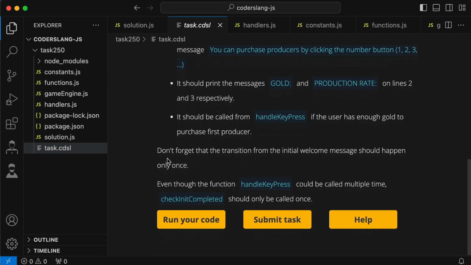Okay. Don't forget that the transition from the initial welcome message should happen only once. Okay, this is where the init flag will come handy. Even though the function handle key press should be called multiple times, check init completed should only be called once.